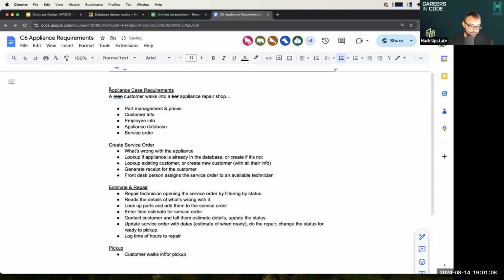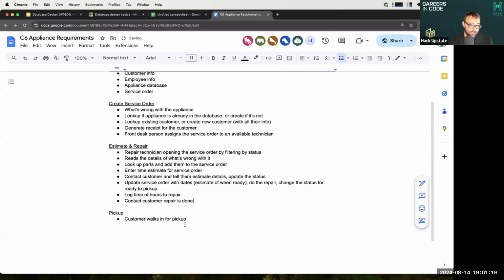Oh, I guess the last step we should say here is contact customer, repair is done. Customer walks in for pickup, front desk filters appliances for what's ready for pickup. They log the payment info and change status to picked up, and we are good to go.